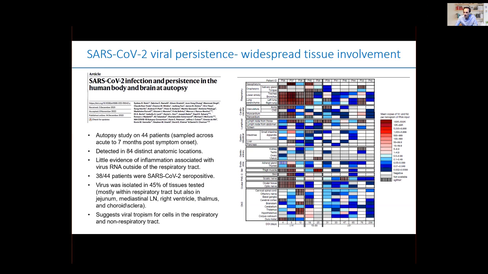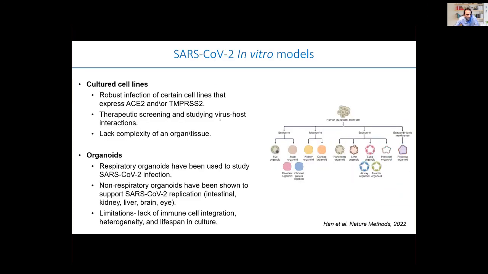So how do we go about modeling this within the laboratory? There's a few different options that we have. First, are there things that we can do to model just simply in vitro using cell lines or organoids? And what are our options here? Especially if we know that there's a given tissue that's being infected, is there something that we can look at mechanistically to try to understand more about viral persistence in relationship with the host innate immune response, which serves as the first line of defense against a viral infection?